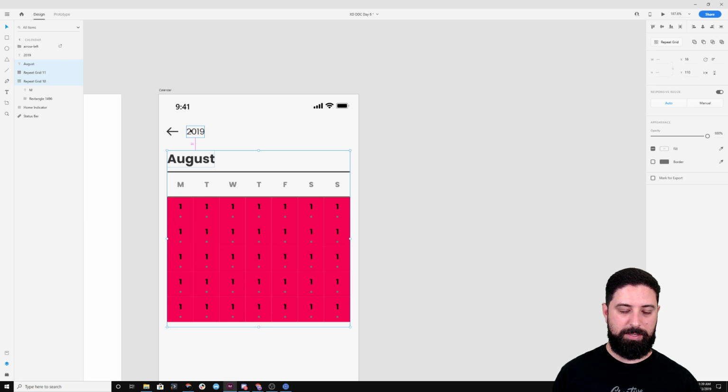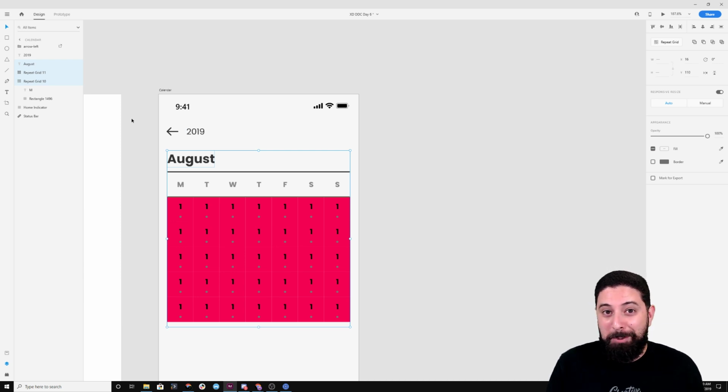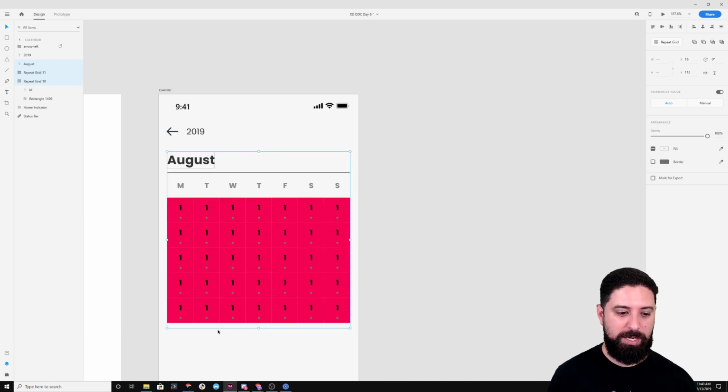Now, I know what you're thinking. You guys really want to watch me type 1 to 30 or 31, whatever it is, for the next like 6 minutes. That sounds super fun, right? Like we're all hyped and excited about it. No. So another cool feature here in Adobe XD is that I can come over here.